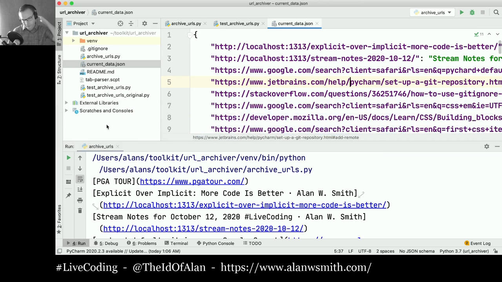But the idea behind this script is I want to be able to run it multiple times a day, every day, and just collect the links that I see basically all day. You can set the frequency to try and capture every page that I ever hit, but I think I'm just going to do it once every 15 minutes, and that'll probably give me a close enough indication of what I'm into.